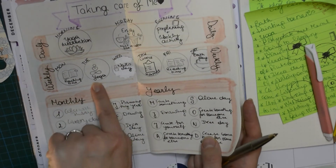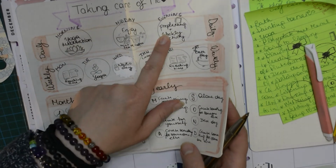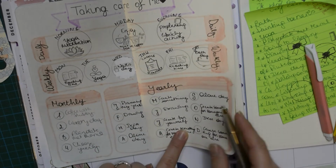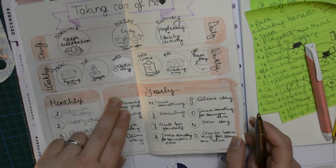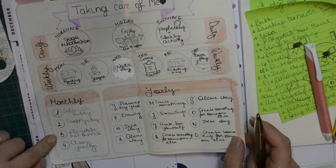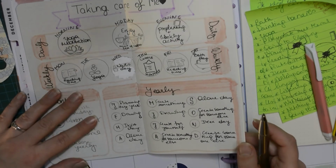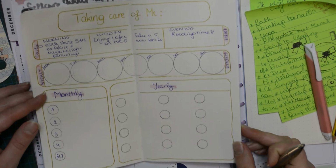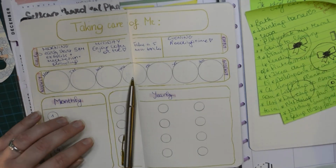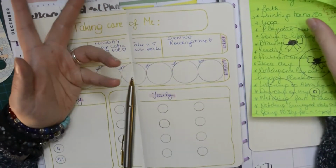Well, this doesn't really make sense for me right now, because I always have the reading time here. My yearly, I think I will just copy, and my monthly, I will change up some things, but my monthly will also be almost the same. So I just wanted to show you that, the planning.